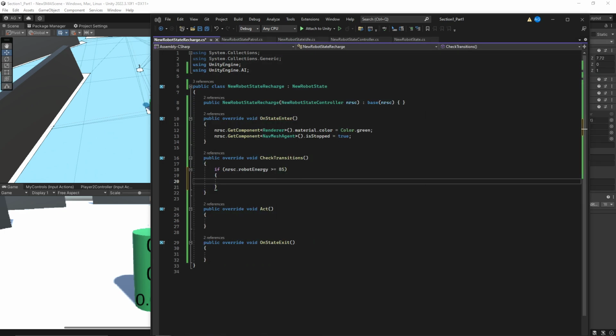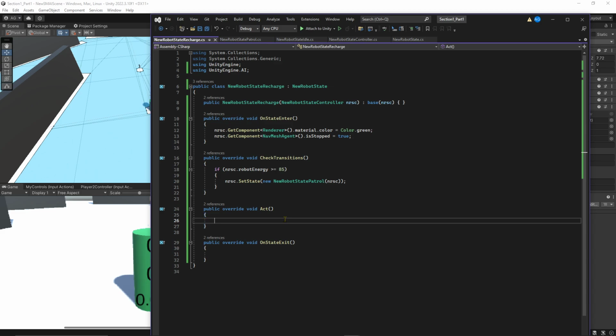So what we'll do is we've set that if greater than or equal to 85, NRSC dot set state new robot state patrol, right? So once we hit 85 or more, we're going to go there. We don't need to have any actions here as well.